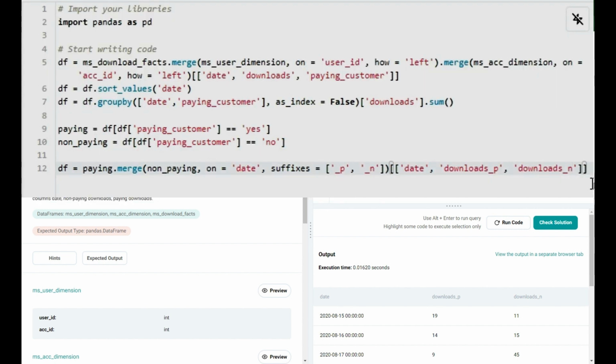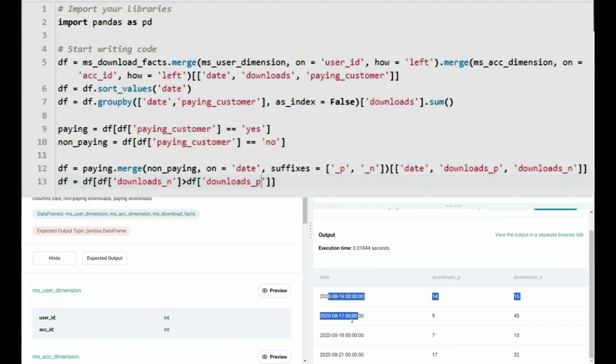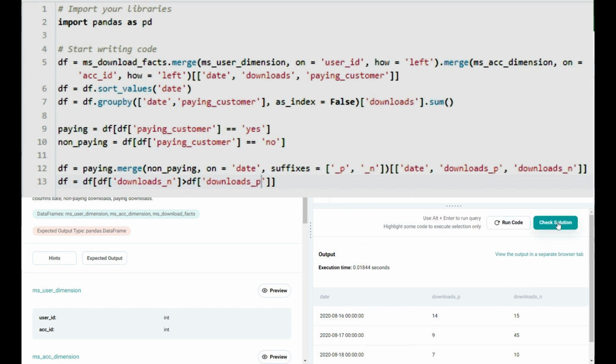So once more, we create a new line, and we say df equals df where downloads N is more than downloads P. Sorry for that, I needed to specify one more df. Okay. So we only have 4 rows. We click check solution and see if it works.